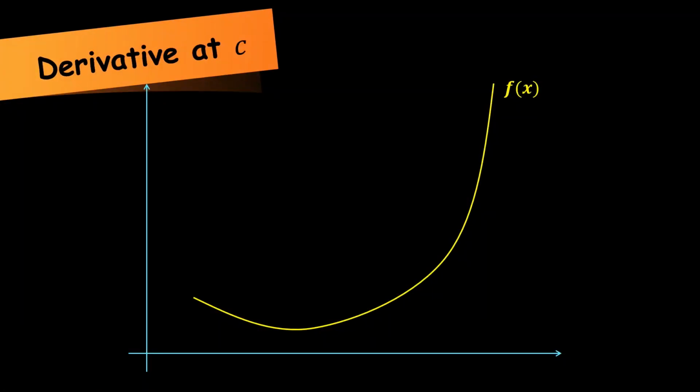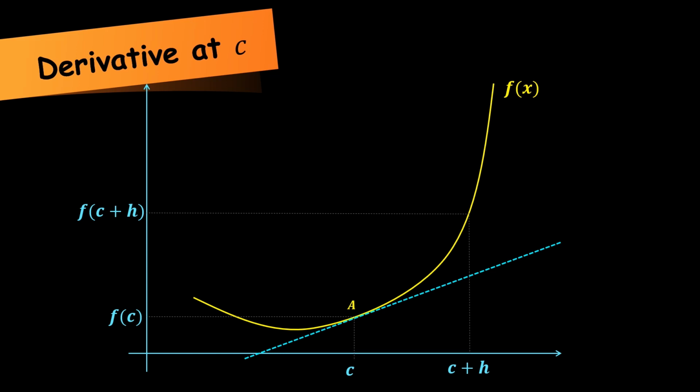Bearing this example in mind, let's see if we can get something more precise regarding the tangent at a point on the curve. So consider first a continuous function f of x. We also consider some point c on the x-axis. This is sent to f of c on the y-axis. Now consider the value c plus h on the x-axis. This is sent to the value f of c plus h on the y-axis.